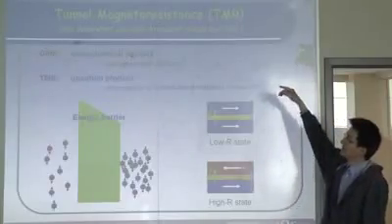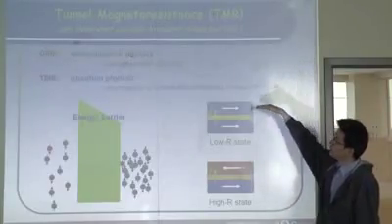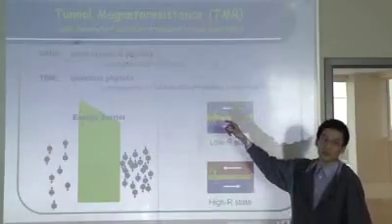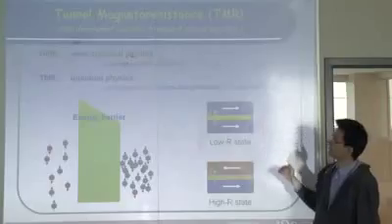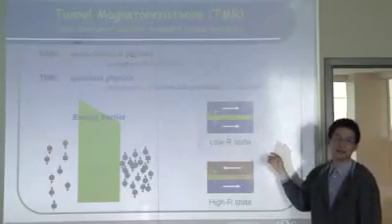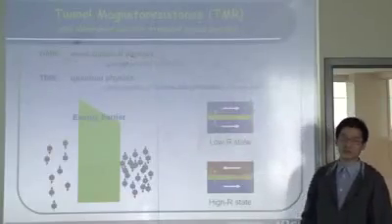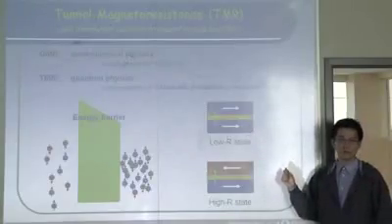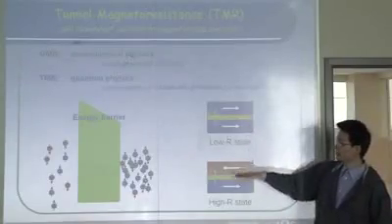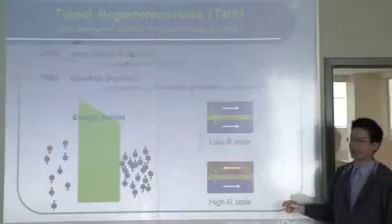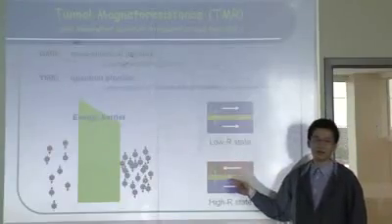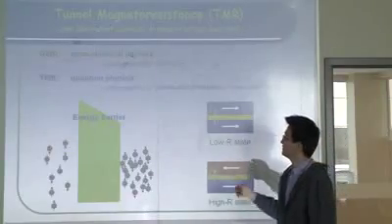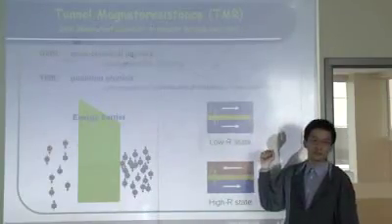A typical magnetic tunnel junction will have 2 magnetic electrodes with an insulating tunnel barrier in the middle. If the 2 magnetic electrodes are aligned parallel to each other, the electron can cross the system very easily, and the system is in a low resistance state. Now, if we align the 2 magnetic electrodes opposite to each other, the electron will have a hard time crossing, and the system goes to a high resistance state. This is called the tunnel magnetoresistance.